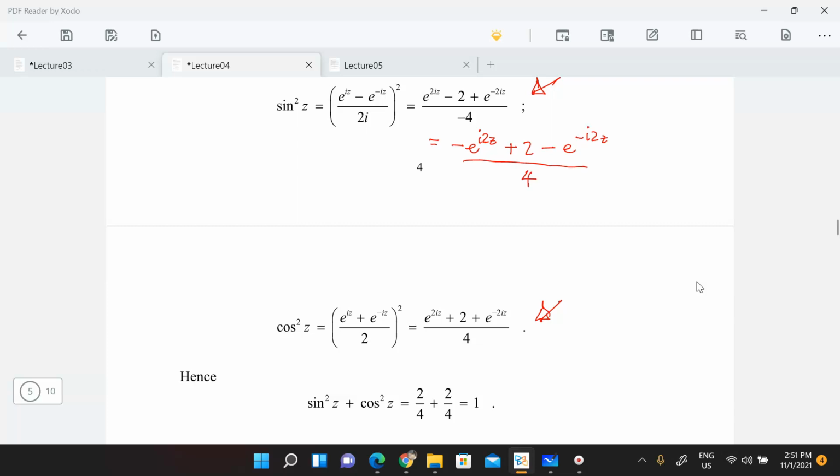Okay, and then you add this up, you can see this one, for example, will cancel off with that. This one will cancel off with that. The one that's not been cancelled is this 2, which is now positive because of the minus sign there, and this 2. So you add the remaining numerators. You get 2 plus 2, which is 4, and 4 over 4 is just equal to 1.